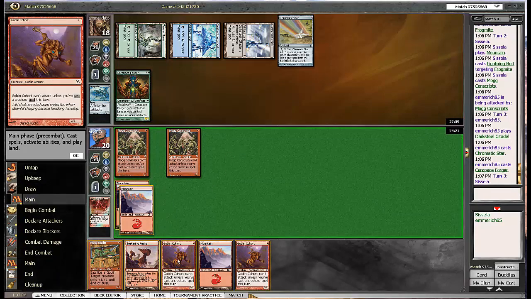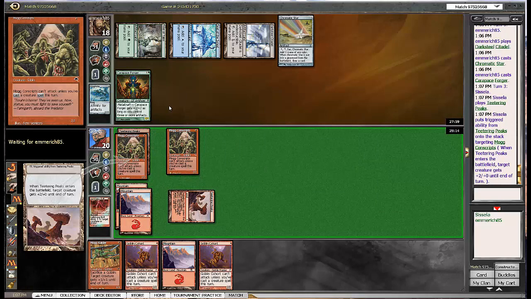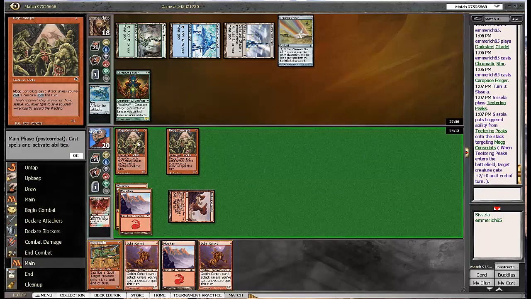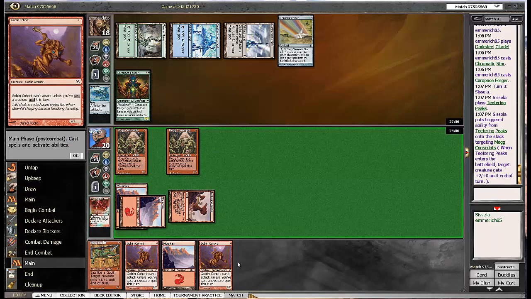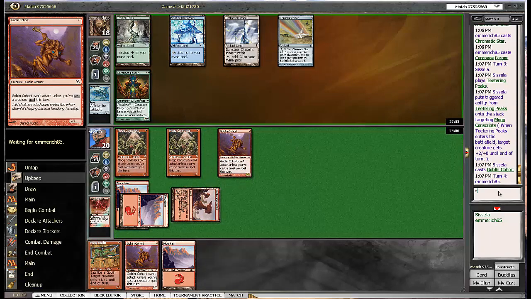Okay, so we gotta change the plan here. We will cast Teetering Peaks, targeting this guy. Attack into Carapace Forger. Oh my god. What a misplay. Oops.